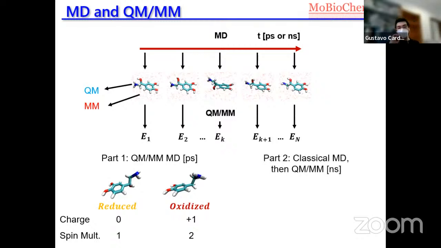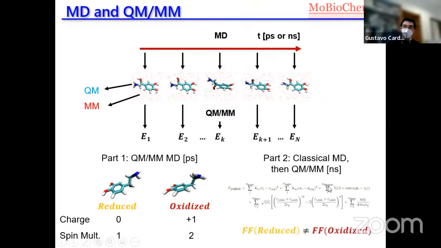The second part, again, also in this case, we're going to need two different potentials because otherwise, of course, we would be sampling the exact same thing. However, here the distinction is done in a different manner because we no longer have the quantum mechanical description, so the Schrödinger equation for the QM part. Instead, what we're going to have here is two different classical force fields. Okay, so one force field for the reduced species and another one for the oxidized species, because the geometries are not going to be the same. They're going to be different. The two states are going to move differently from one another.